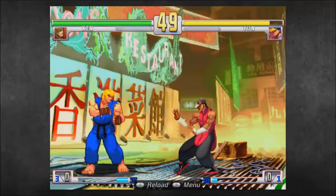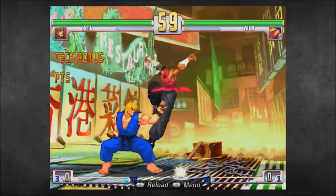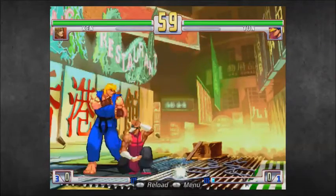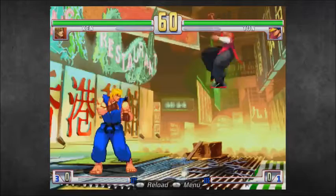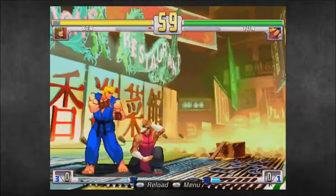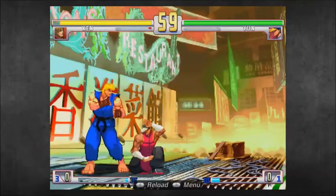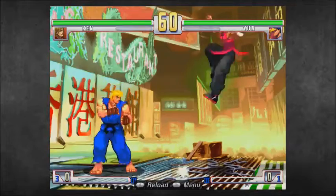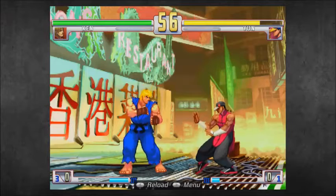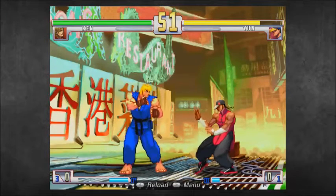So as long as you are actually whiffing, and not just putting them in a position where they can crouching medium kick you as you land, then it's going to be a little bit easier. But if I don't move back as Ken in this position, I just get hit as I start to try to whiff punish my opponent's dive kick. But as soon as I move back, then I can whiff punish. Or I should say trip guard, because it's not even really a whiff punish, it's a trip guard.